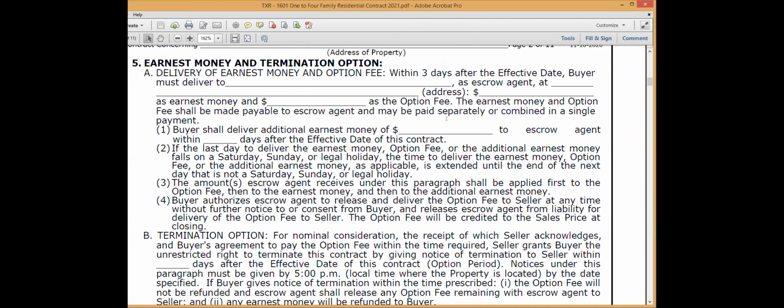So is it a good best practice, even if I wanted to count that as a third day, to try to have it there before, just to make sure that my clients don't miss that third day? Let me tell you, if I were representing a buyer, the minute we agreed to an executed contract, I would be at the title company that afternoon, later that morning, or the next business day that the title company is open. So yeah, we need to do a much better job for the buyers.